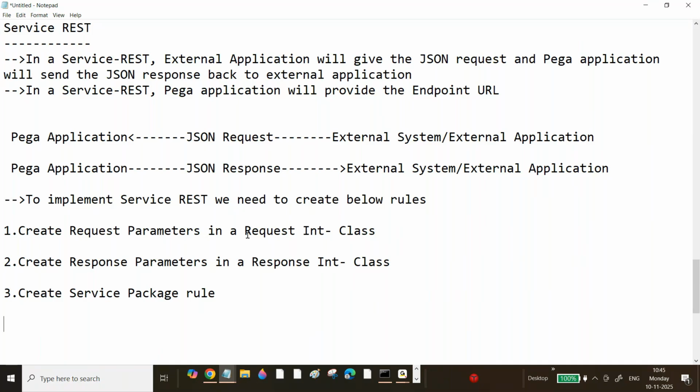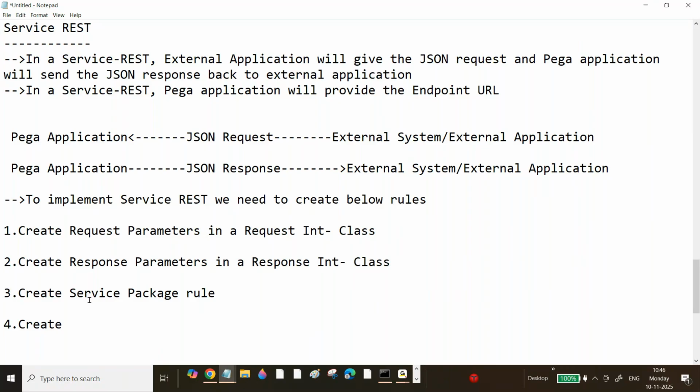See, after completion of the preparation, when you are attending interviews, by mistake you may say that you will create parse XML and XML stream rules when explaining service rest. If you are explaining service rest, there is no need to create parse XML or XML stream rules. Service package is required. Remember like that.